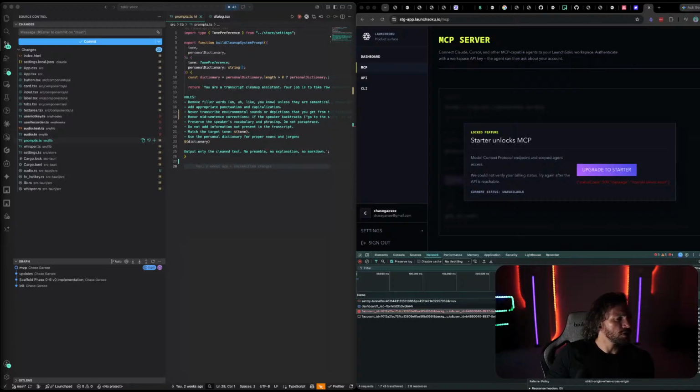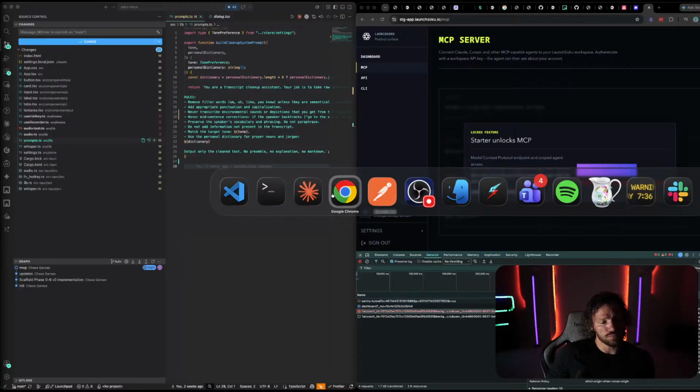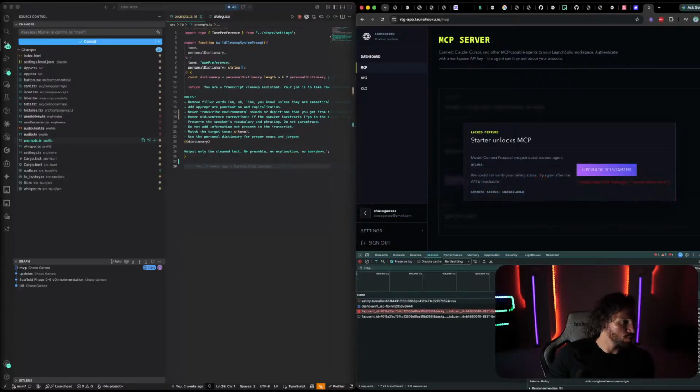Better auth secret. So now we're going to go into Railway, dashboard, API, variables, better auth. We'll go to raw.